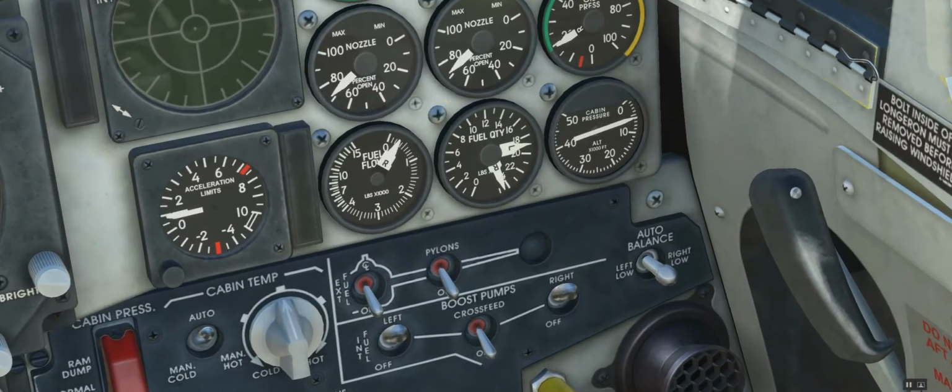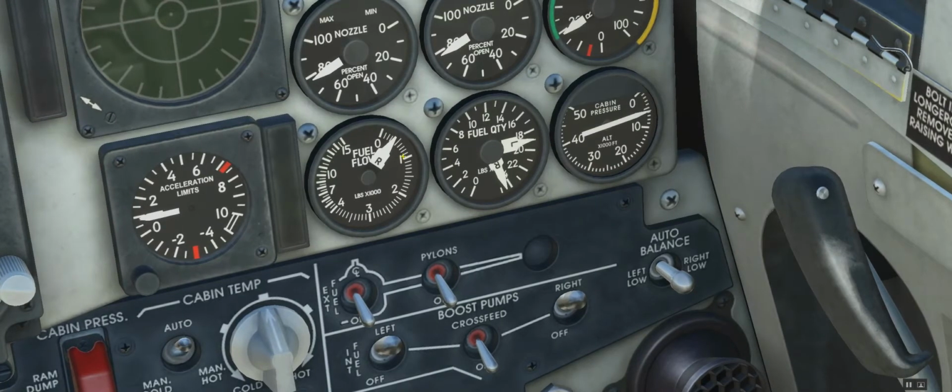And down here we've got fuel flow and fuel quantity. Fuel quantity works the same way as it would in a car. You've got two fuel tanks, a left tank and a right tank. This switch that I flipped down here told the aircraft that the left tank is lower than the right tank, so it will start using the right tank first until they balance out and then burn down.